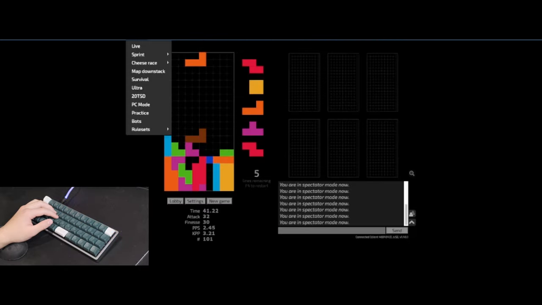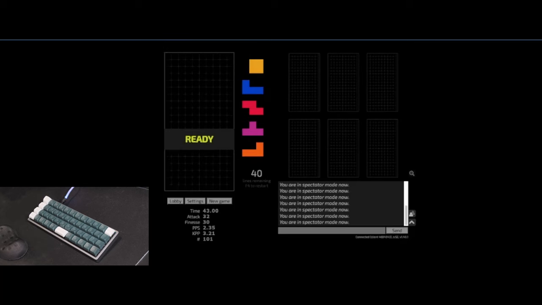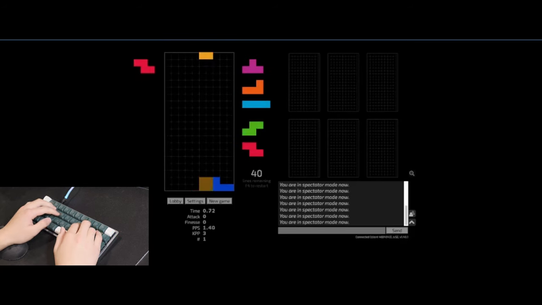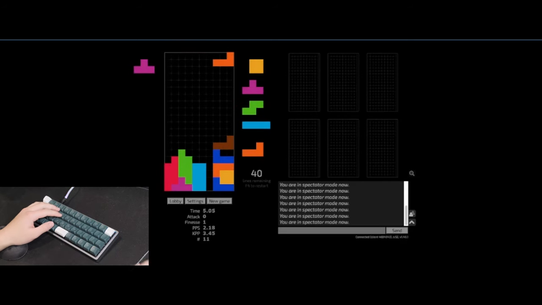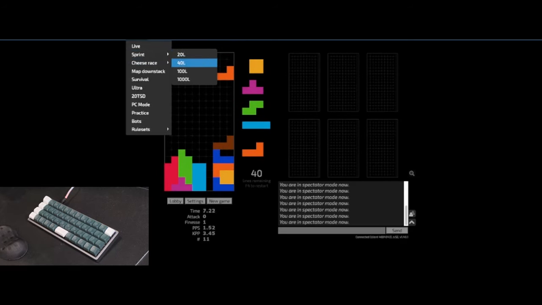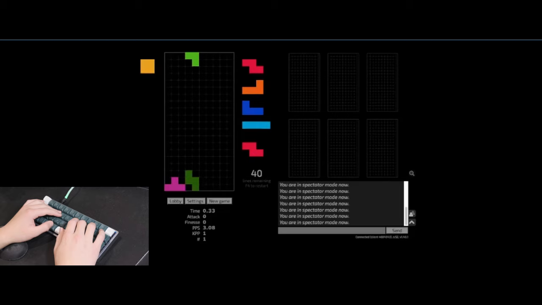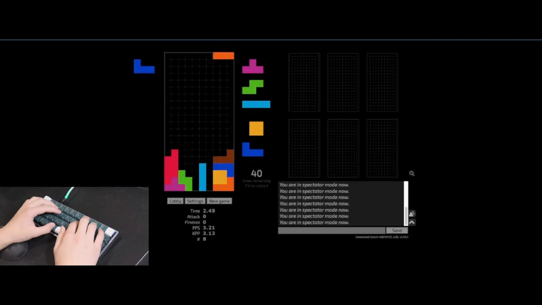Finally, we have to talk about mods. A quick note, all of these mods cannot be physical modifications, meaning no keys can be physically moved or added. Only shifting keys to existing keys, for example. Basically, what this means is no split keyboards. I'll talk about these in a second.